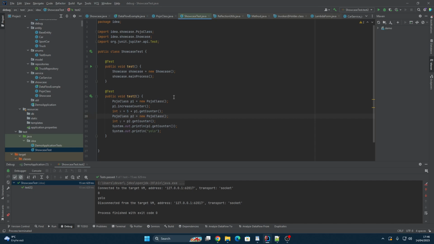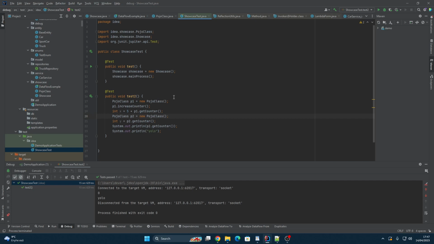A bit more advanced use case is when you want to change the behavior of the code at runtime. So you have, for example, an if-else phrase, and you want to override how the program runs next. You can do that as well. You can also add temporary logging, which is useful if you don't want to pause your application, but just want to add logging without modifying the production code.